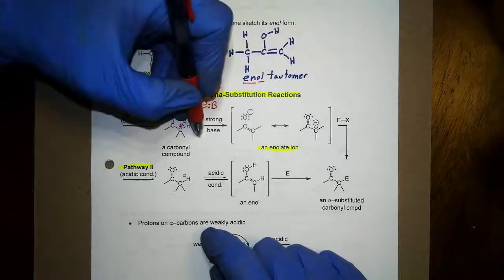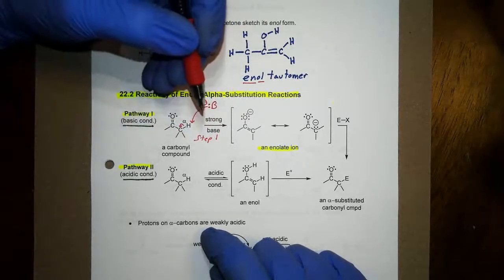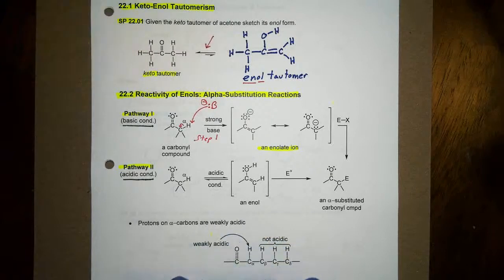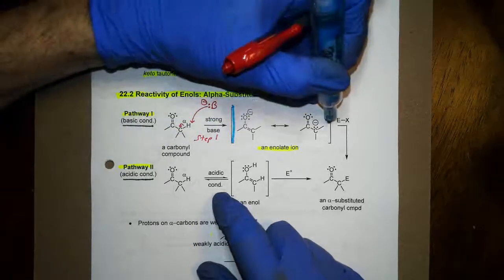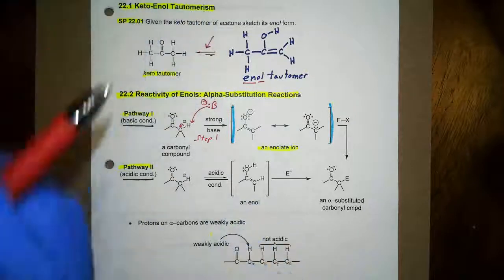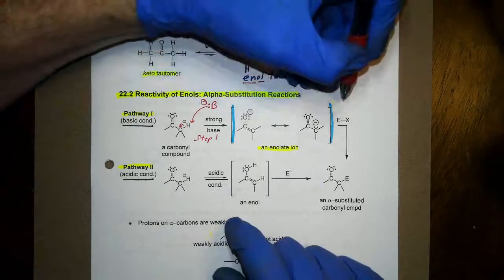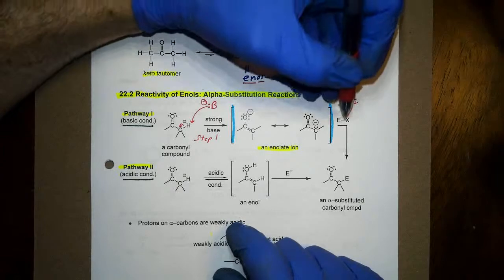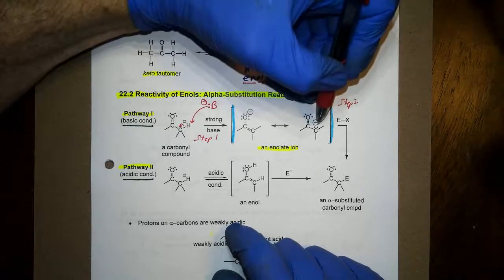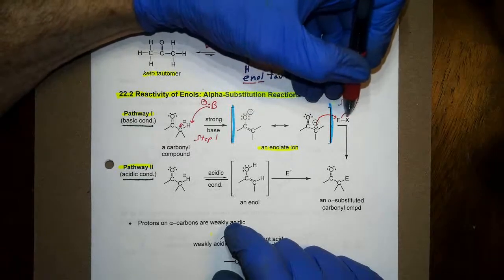So this would be step 1 in a process whereby you generate an enolate. Notice again that I have the enolate inside square brackets. These square brackets are here for a reason, and that is because you're not isolating the enolate, you're generating it in situ. And then in step 2, what are you doing? Step 2, you're adding another chemical component, and this will be an electrophile. So we're going to show the carbon acting as a nucleophile towards that electrophile, displacing a leaving group.